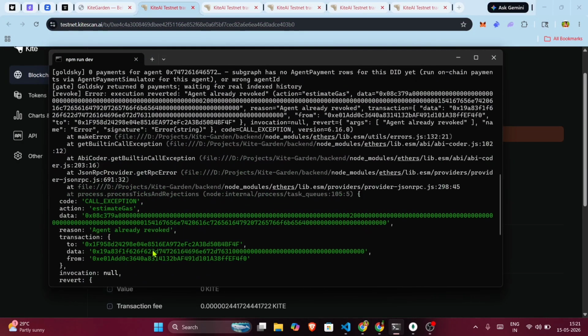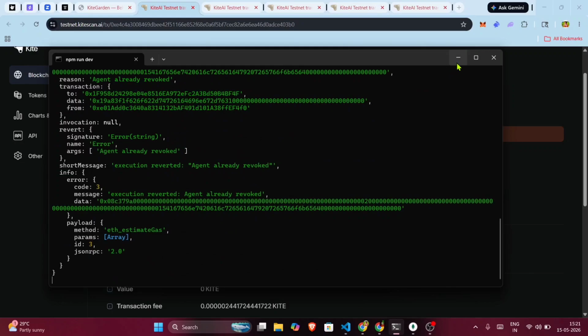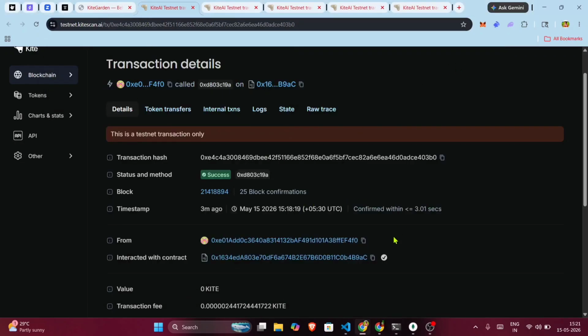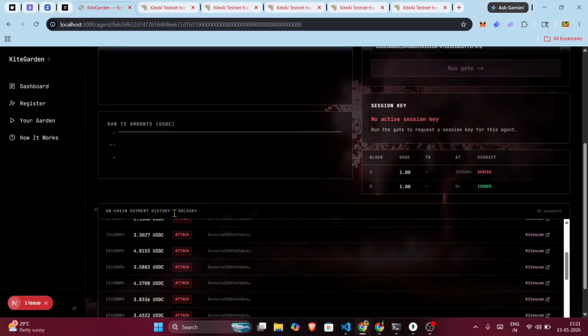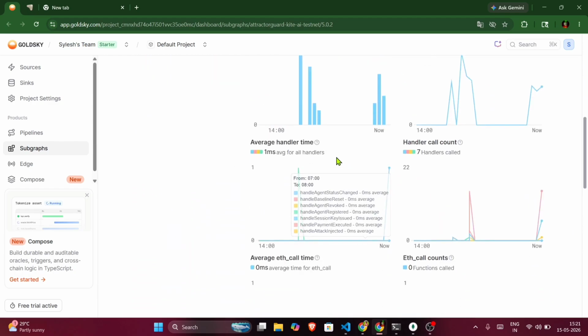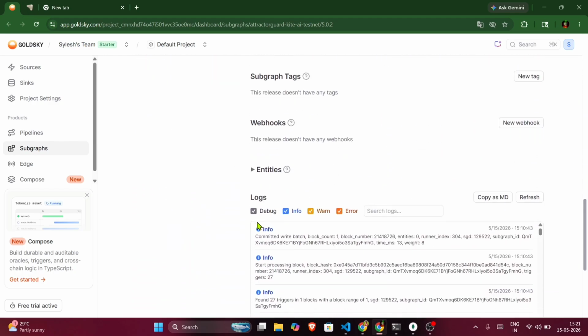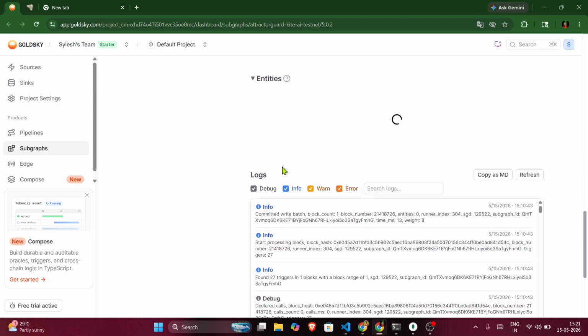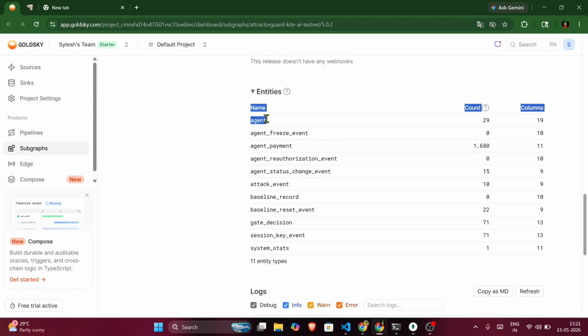And this is our Goldsky subgraph, which is actively indexing the transaction. I'll show you the Goldsky project as well. Here we can see our project, and it has the counts of the total entities we have been indexing throughout the project.